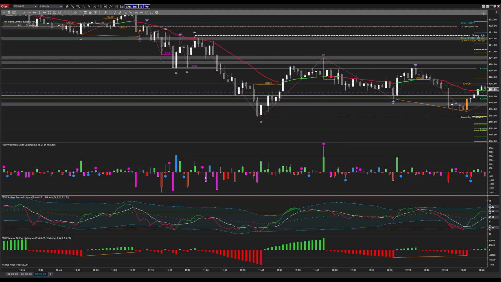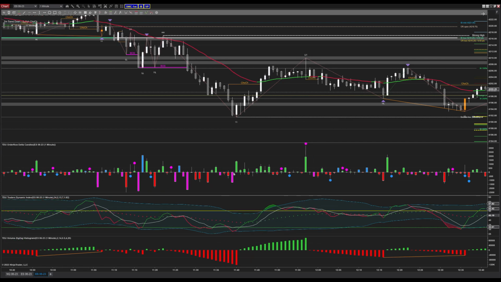Now below here, it wouldn't matter what you had for momentum. I just happen to be using a TDI because I like it. And then I've got a volume zigzag here. So I can see that I'm looking for divergences in the volume, which we'll spot over here. But as we come into that low, okay, well there it is represented again. It's the same thing we just looked at in the footprint.